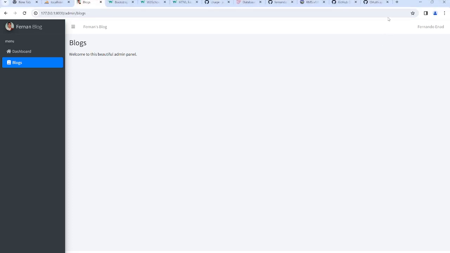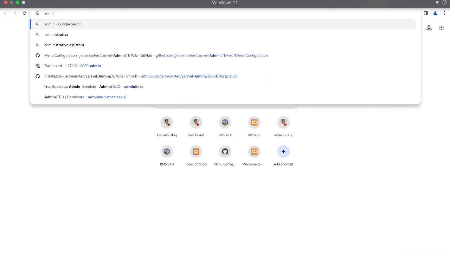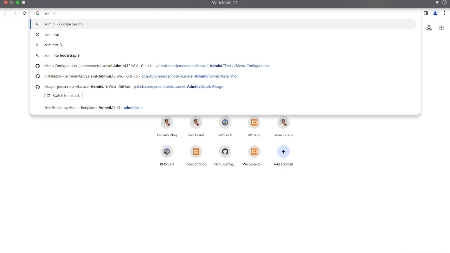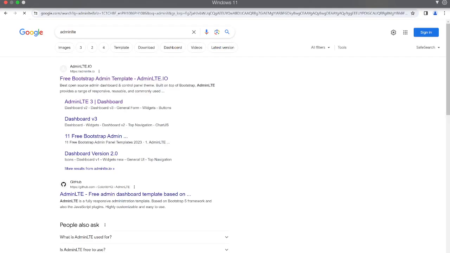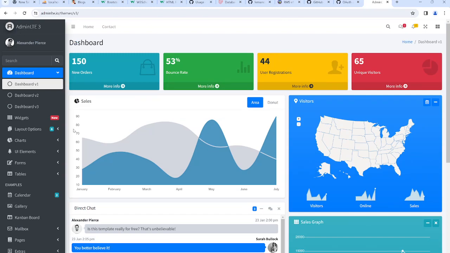Kaya para nindot na siya, what we would need to do is we'll go to AdminLTE. Ato ta ni AdminLTE kay para makita na to ang mga additional features that we could go ahead and use.